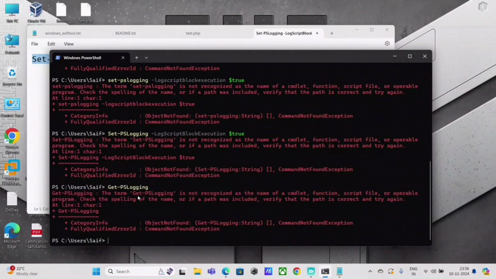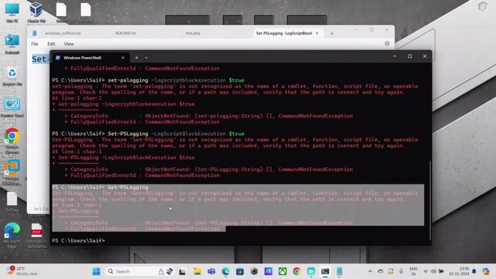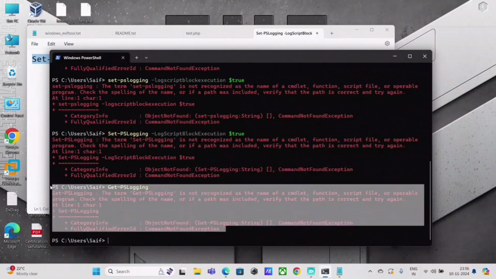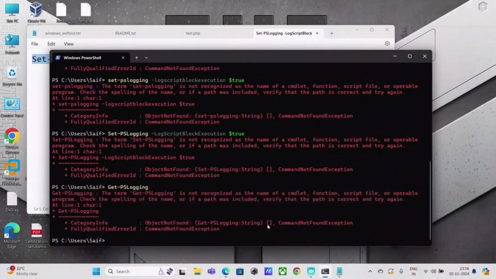However, the command seems to be failing. Actually I need to work on this, probably will make a separate video on this topic, because it's not really a security measure that we are taking here. So it's not going to block anything, it's basically logging it. Okay, but I'm eager to fix this error.